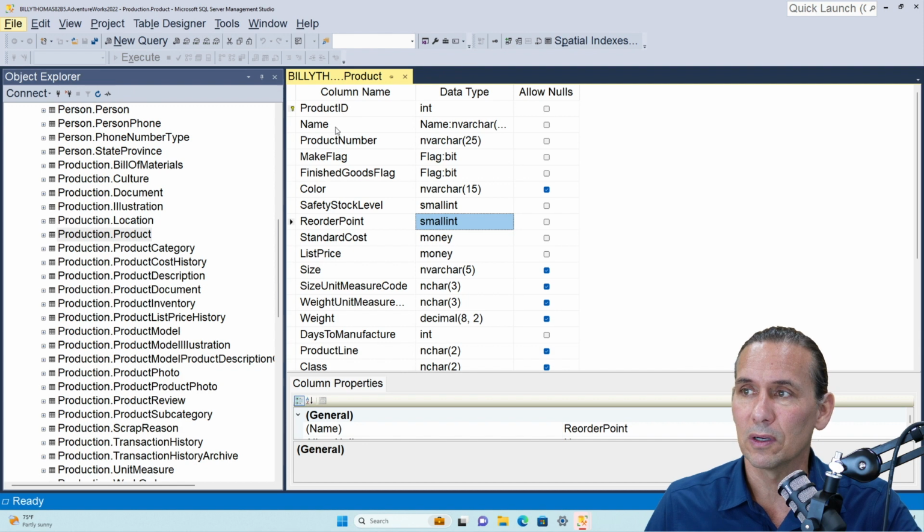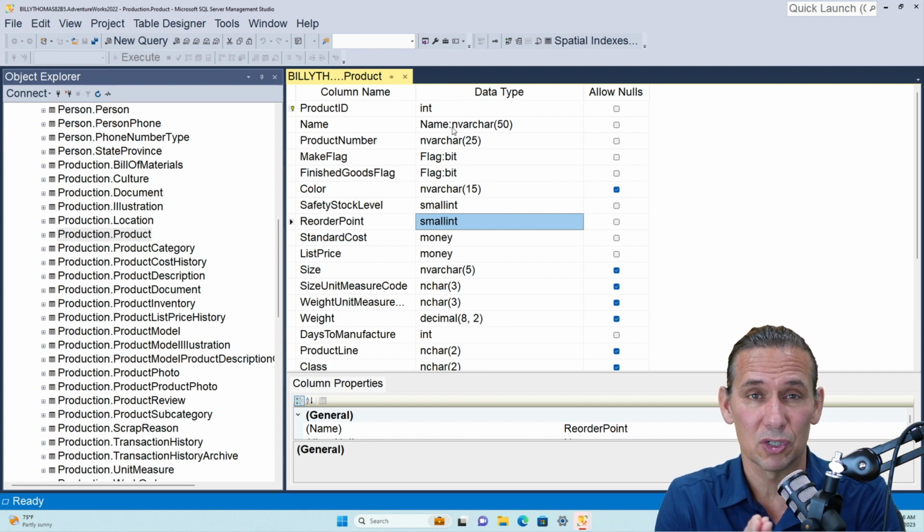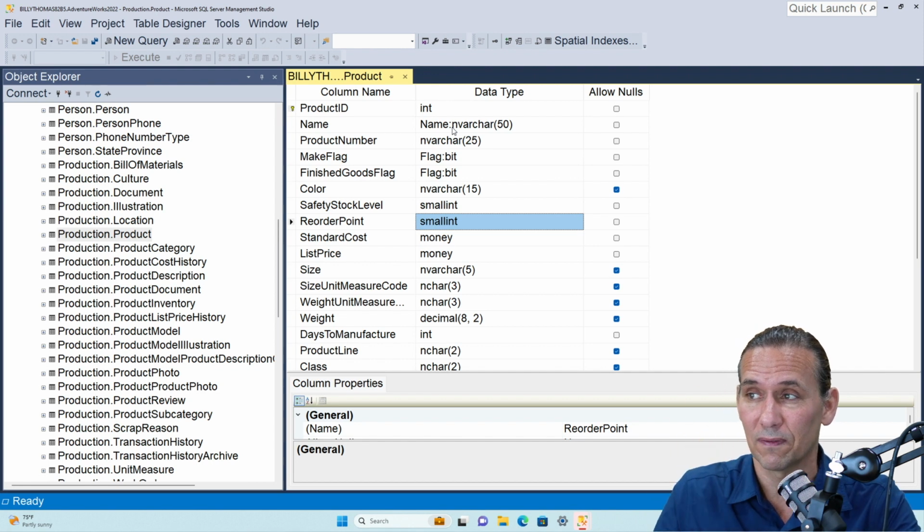If we look at these different column names or fields, we'll see that some of them are integers, some of them are Varchar, another way of saying a text alphanumeric field. Varchar just means it gets stored at different lengths. It doesn't hold the whole 50 characters for this name, it'll hold just enough room.